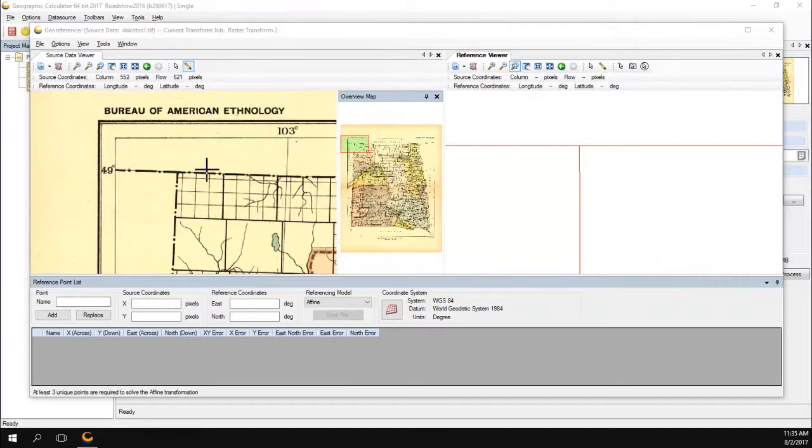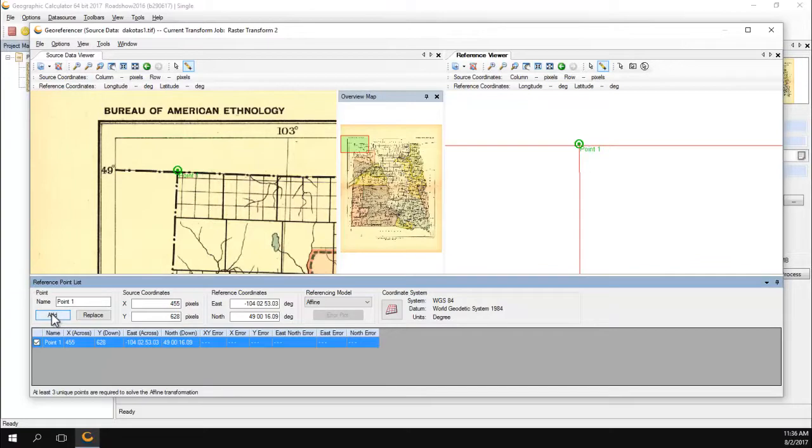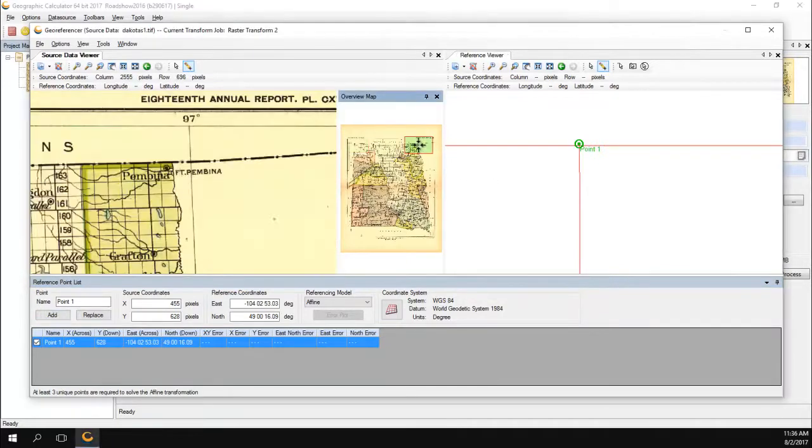So using the pencil tool, I'm going to place my first reference point. And then in my reference data, also using the pencil tool, I'm going to place the corresponding control location within that reference data. As I place those, I should see my coordinates update in my list. Then I can add that to my list of control points and they'll appear on the map. So I'm going to continue doing that for each of my corner locations here.